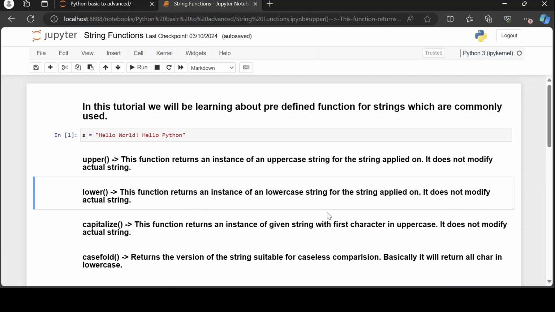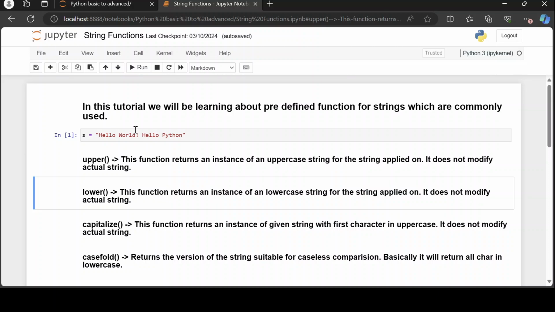But later on, I realized it would be better to create a separate video covering all the major predefined functions of string. So in this video, we will be covering almost all of the major predefined functions of string. So without a delay, let's jump into the video.